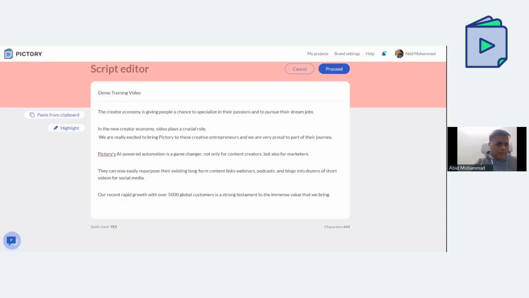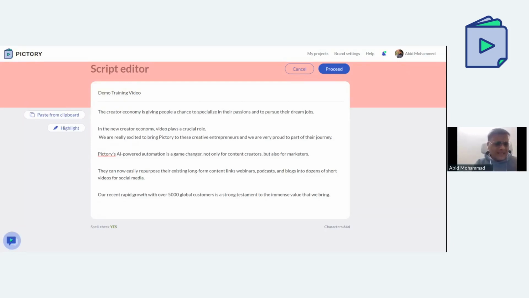So this is one important thing I wanted to share. On the script box, you can control how much text goes onto different scenes in your video. For that, all you need to do is put a sentence break, which is a period, or click on a new line, which is just pressing enter, and Pictory will treat it as a new scene. So that's one important point.